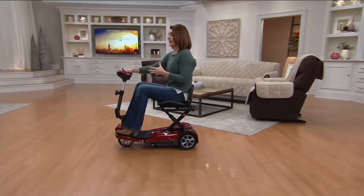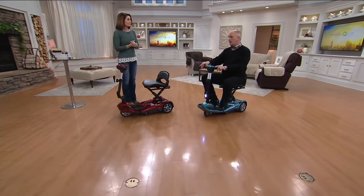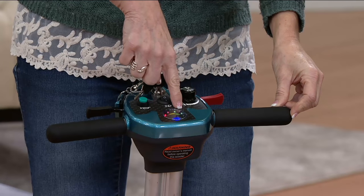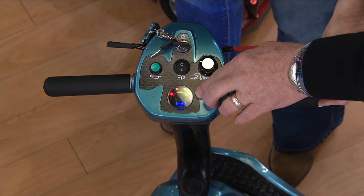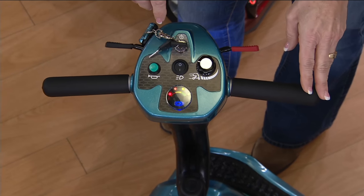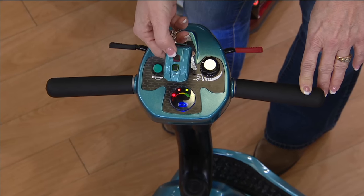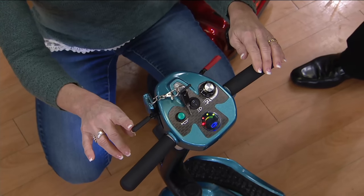This has so many new amenities. What we've done with the dashboard configuration is we've added lights so that when your battery starts to get low, the lights will distinguish — so you know visually when you have to charge, like a gas gauge. This is rechargeable over and over again and comes fully assembled out of the box. You've got a full eight-mile range. You have the horn, headlights and taillights, a speed gauge for four miles per hour, and we give you two keys with the key fob. The red button closes the unit, the green button opens it. It's a dual throttle system — push the red lever to go forward, the back lever for reverse.